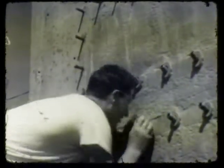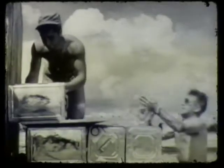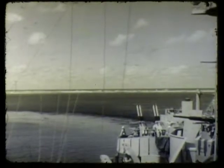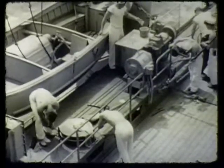This is another experiment of the Atomic Energy Commission that requires precision and infinite care. Access ports of the gamma stations are shielded with cans of boric acid to absorb stray neutrons. Military personnel, whose tasks for the present are completed, are being evacuated to a safe distance at sea. Once afloat, they are again briefed in shipboard procedures to guard against all emergencies.